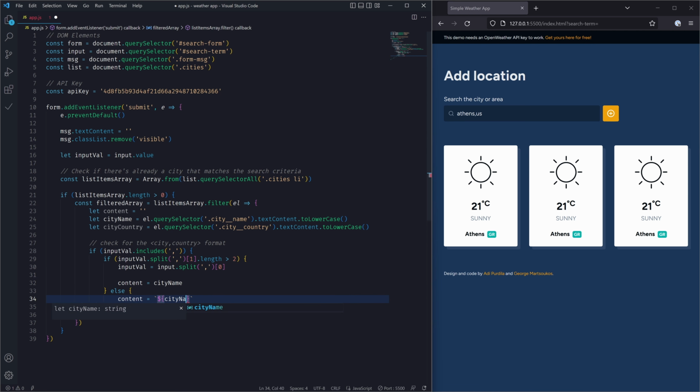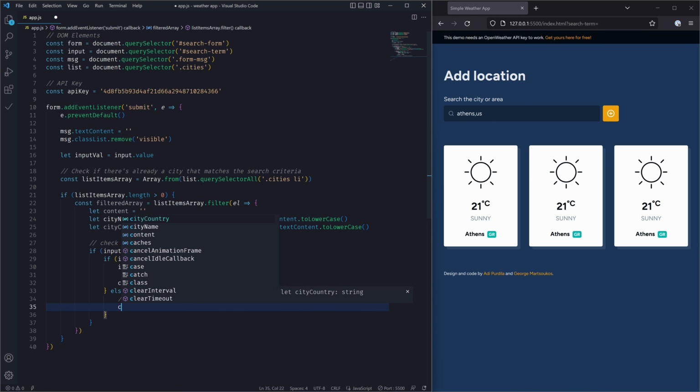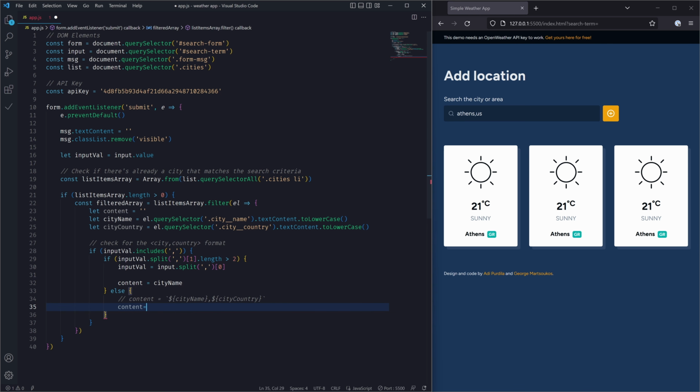We can say cityName, then a comma, then cityCountry. So this probably is a little bit confusing to you, so let me try to explain this a different way. If we weren't using template literals, we would have to write the content like this: cityName plus a string, comma, plus cityCountry.